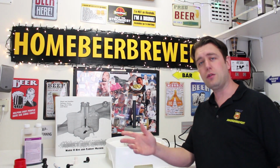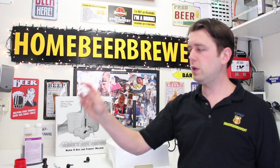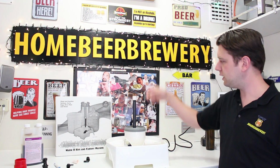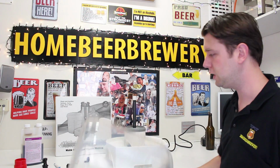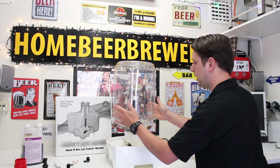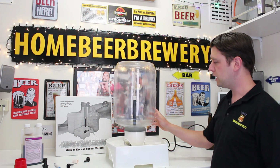Well, as you saw, it's very easy to clean kegs with this keg and carboy washer. I removed this piece and now we have only upstream of the liquid. I will switch on the pump and I will show you it's even easier to clean carboys. Imagine this is a glass one, I used a PET one, a plastic bottle. Works like a charm.